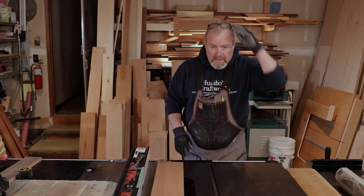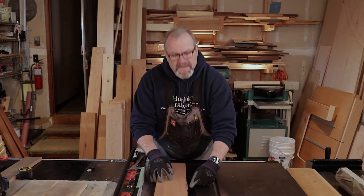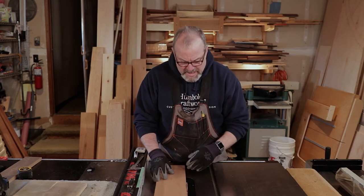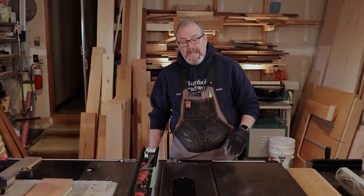When you're setting the height of your blade, always, and I've said it a million times on other videos, one tooth above. It's all you need. It's all you ever need. It's safe. It's safer than having it way up there. I don't care what people say. One tooth above is all you need. Period. End of story.